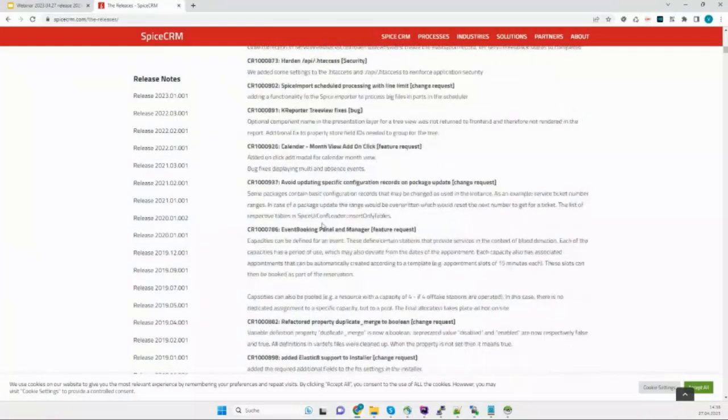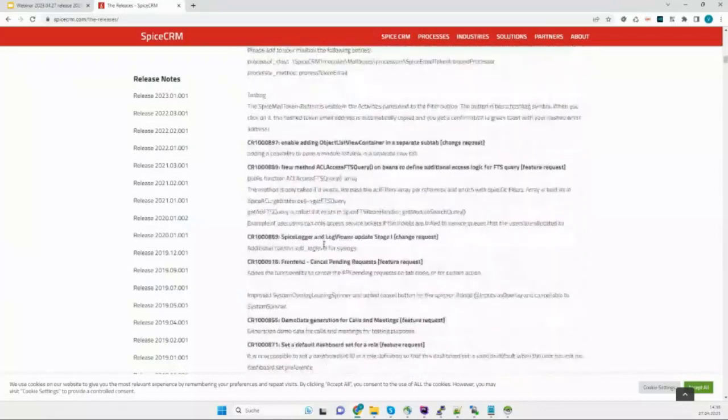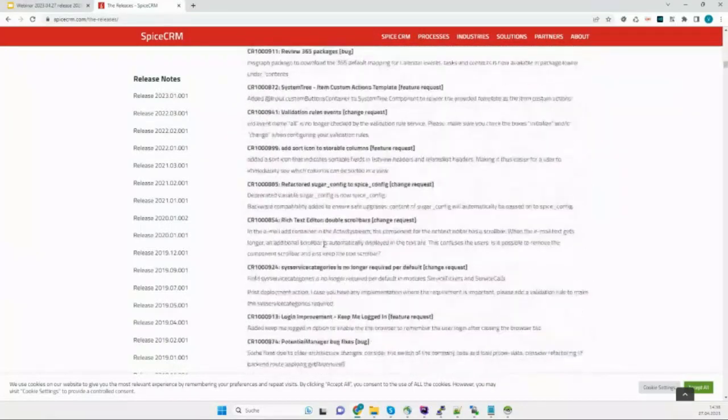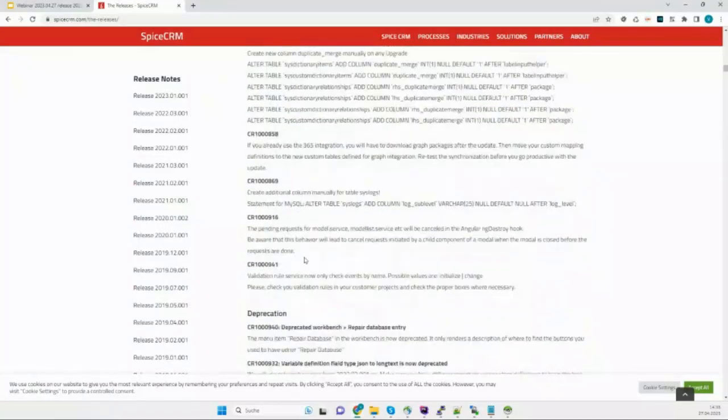And then further down, you'll find all breaking changes, where sometimes you need to add some fields into a table because it's a system table and it has changes, and you need to add columns before you can log in. That kind of stuff, or you have to reload a package. So the description is always here.